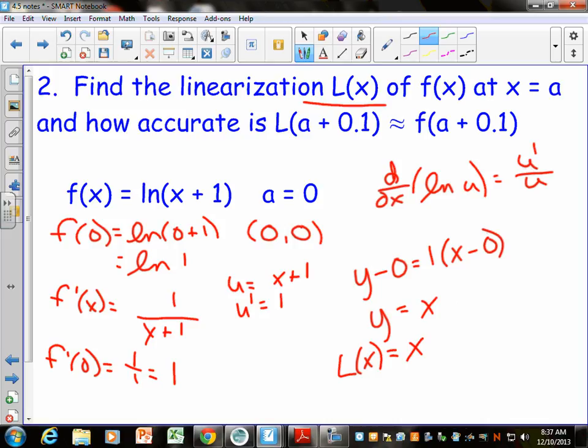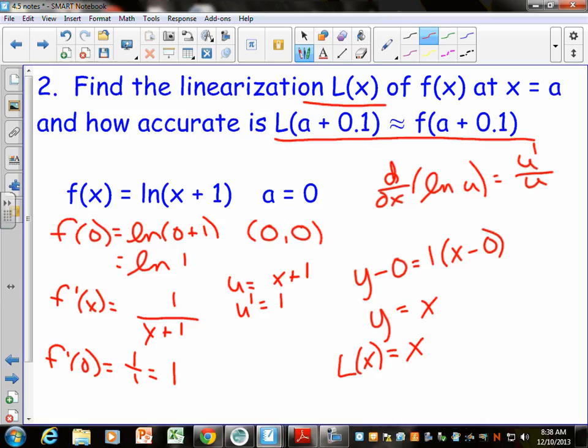So then the extra part of this is they just want you to see how accurate this is, how you can use this to estimate values. And we talked about yesterday, back in the day when people didn't have calculators so readily available, like in Isaac Newton's time, no one had a calculator. This was useful to estimate values like this.